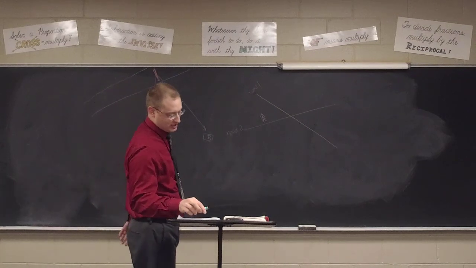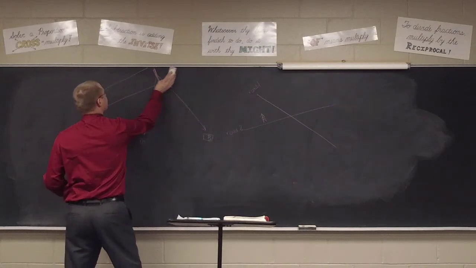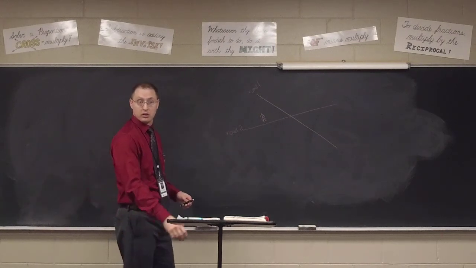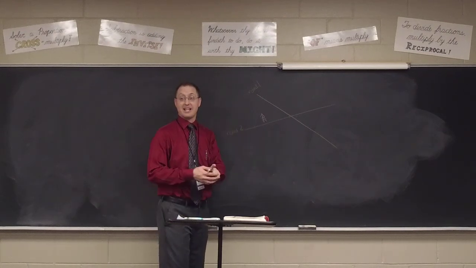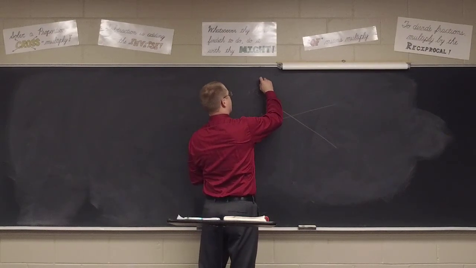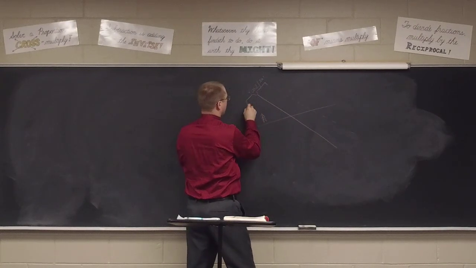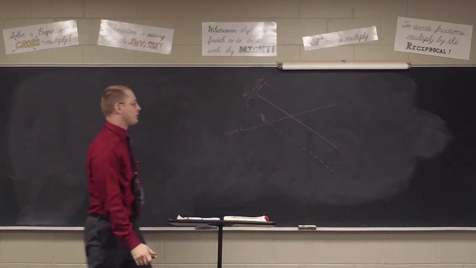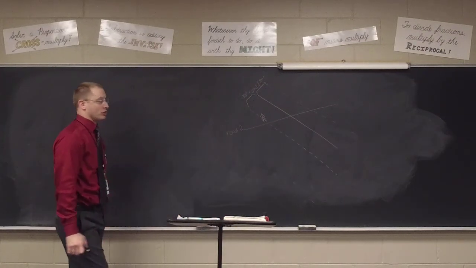Well, the first locus is 50 feet from road 1. How would I find 50 feet from road 1? A perpendicular to road 1? Two parallels, right? You're finding a given distance, 50 feet from a given line, road 1. So let's just make up a number, let's say this is 50 feet, and 50 feet. All right, so there's our first locus. Somewhere along these lines is where his loot is buried.